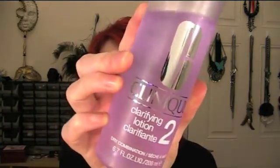And I'll start off with skincare first of all. So I think it's only 2 products for this month pretty much, or for last month, and they're both Clinique products. So the first one I got was the Clinique Clarifying Lotion for dry combination skin, so that's type number 2. This is basically like a chemical exfoliant that you just run over your face, and it helps dissolve any of the dead cells and the grease and stuff like that on your face. So it does help clear up skin.